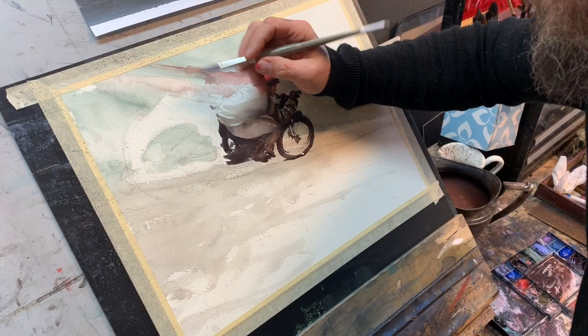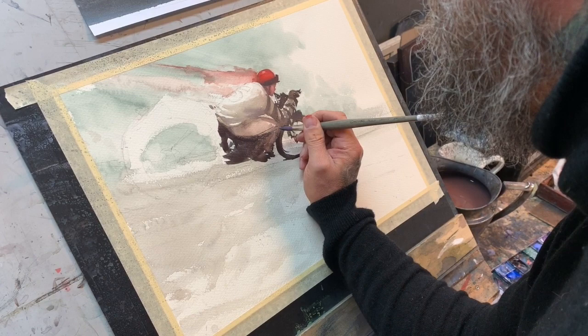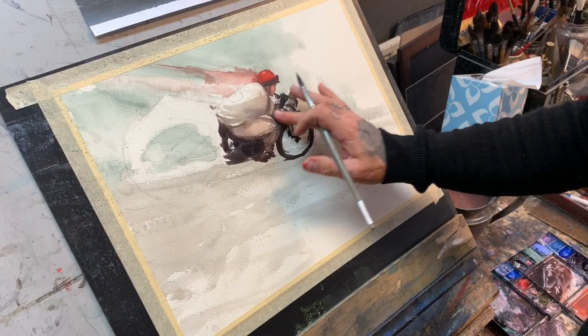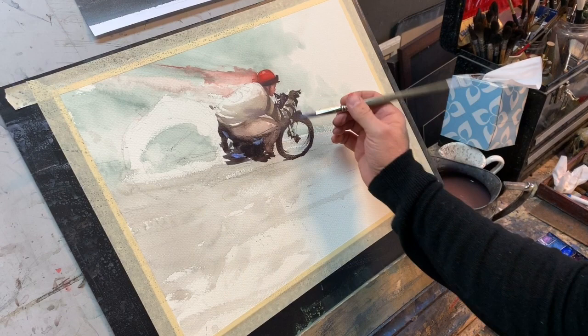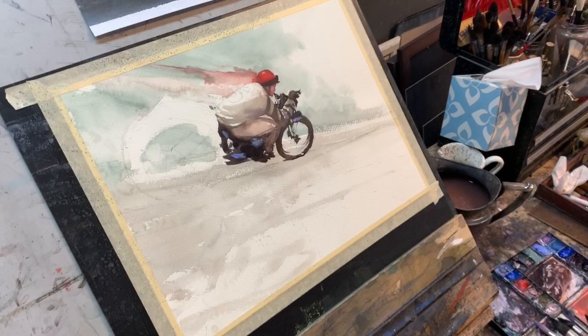To soften this edge here just a little bit. Just to keep this from getting too dark and heavy, I'm going to drop in just a little bit of some lavenders here. Okay, so that puts us at another kind of stopping point before I can go into here. This is also dark, I can connect into it very easily.